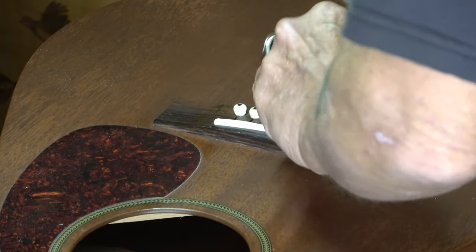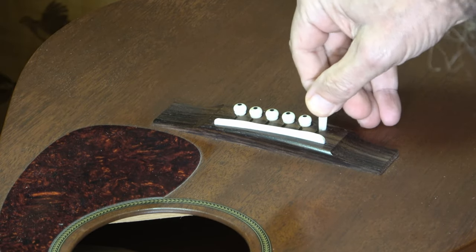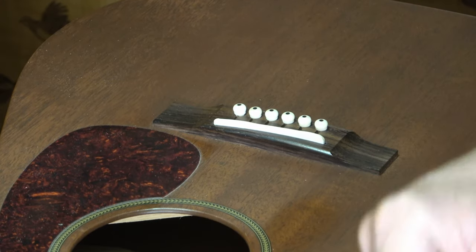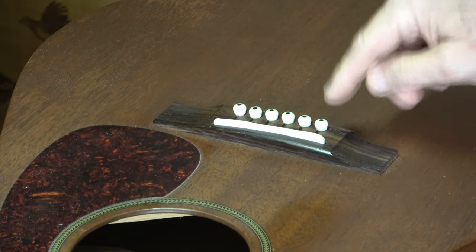This thing is sharp, man. I've lost the groove. There it is. And there is six perfectly fitted bridge pins. But we're not done with those yet.